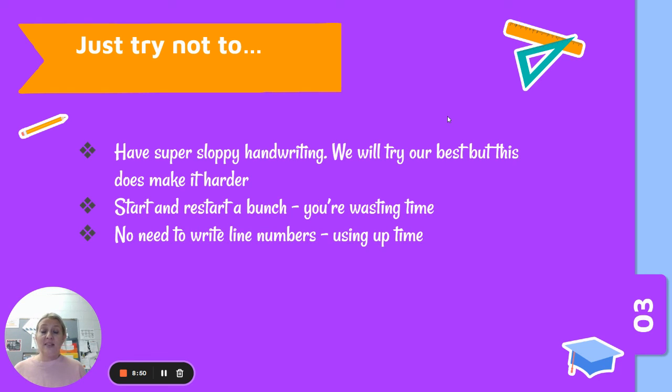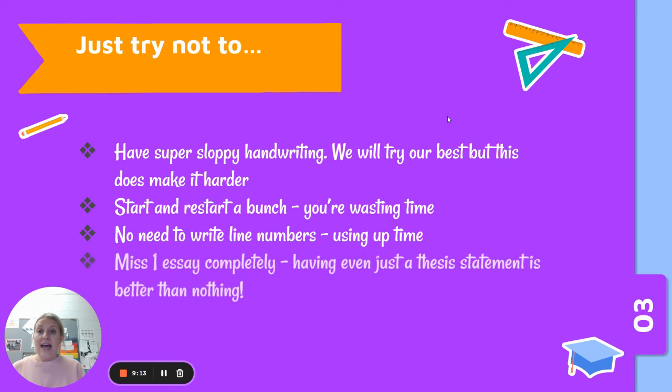This is not a big deal. It's not like you're once again going to get penalized for this, but you do not have to write the line numbers. Believe me, we've been reading the passage over and over and over again, so we know it very well. And really, you're just using up a lot of time. So I just wouldn't even worry about that. Just get those little quotes in there, but don't worry about the actual line numbers themselves.